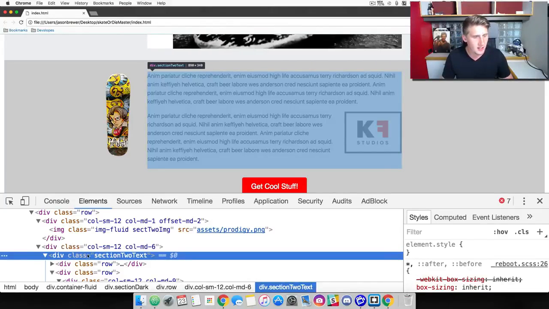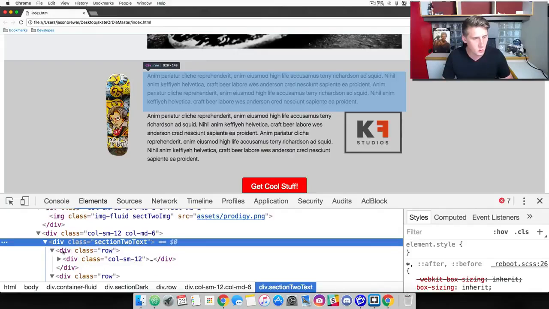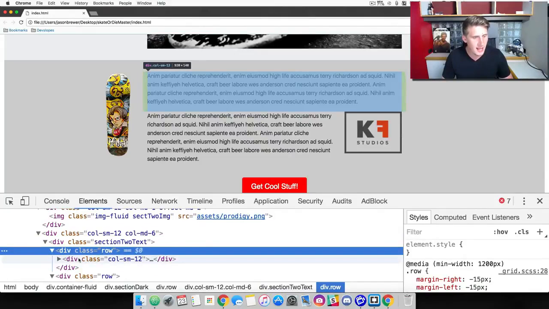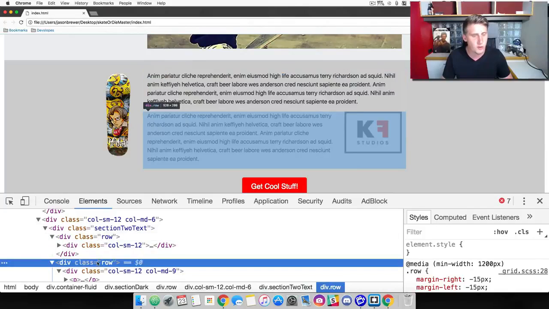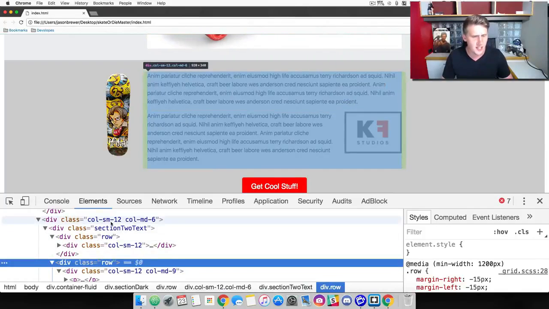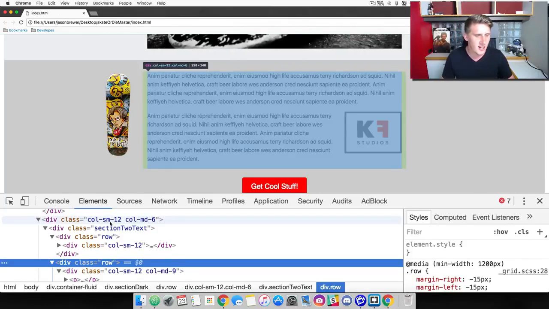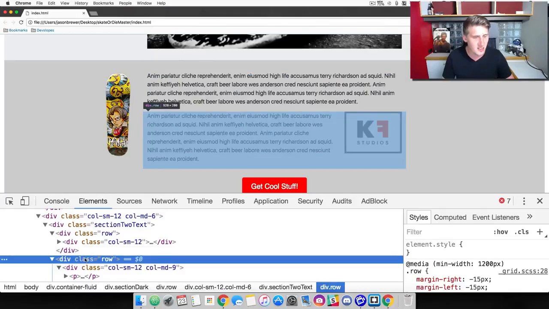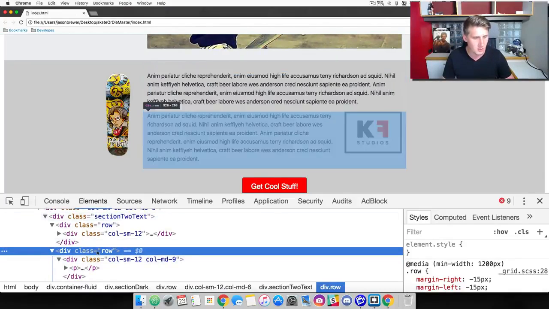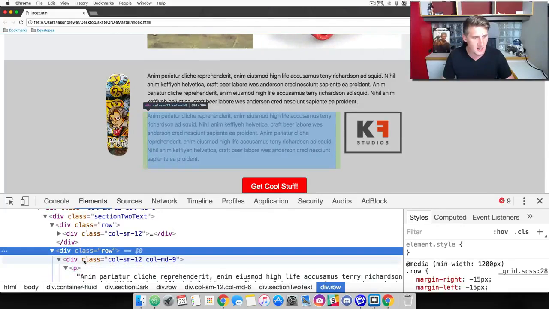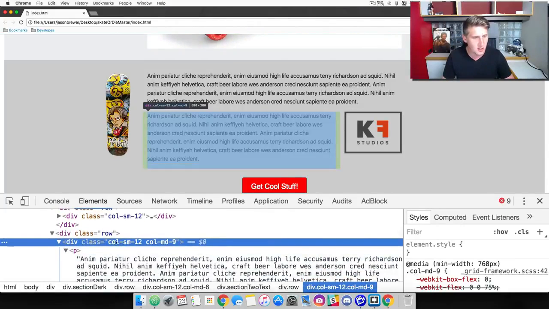Inside of this, we've got a row and a second row. So we've actually got two different rows inside of a column here, which is pretty cool. We're going to be nesting rows and columns inside of columns, which is going to be great. And inside of this row that's within this top column, we actually have two additional columns.